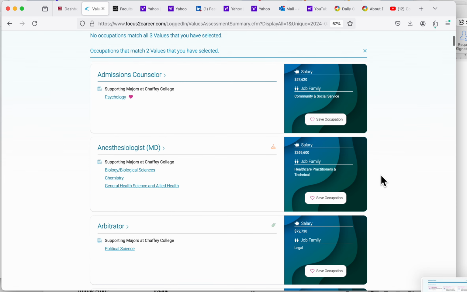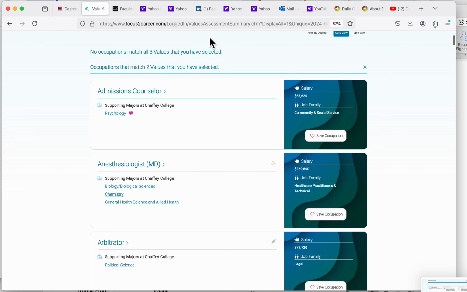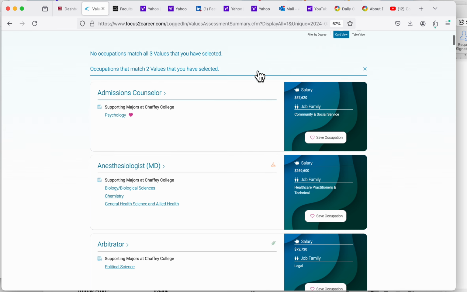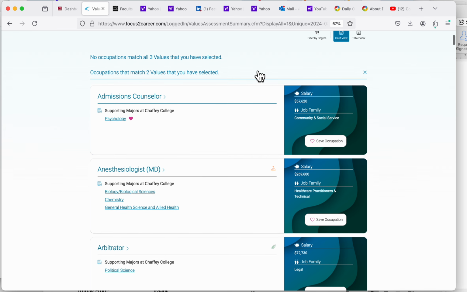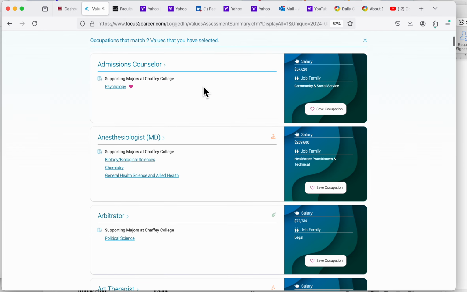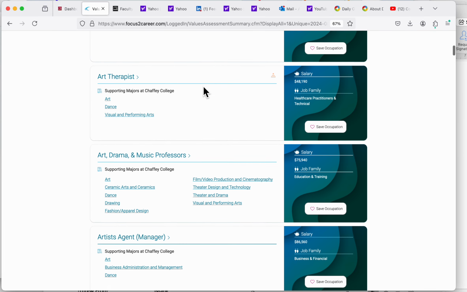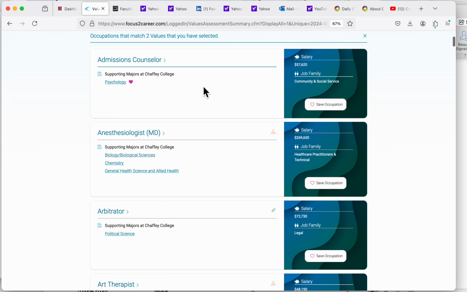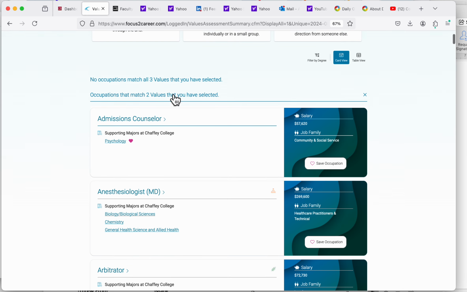Okay, so if you have occupations that match all three values, please take a photo or photos that include all of those. So if there was like a page of it, take the whole page. That may mean more than one screenshot, okay? If you don't have all three values and you only have occupations that match two, you're gonna give me the top three from the ones that match two. For those of you who have the ones that match all three, you don't even need to bother with the just two values, got it?